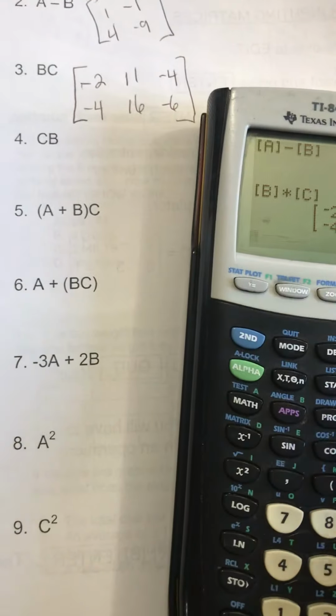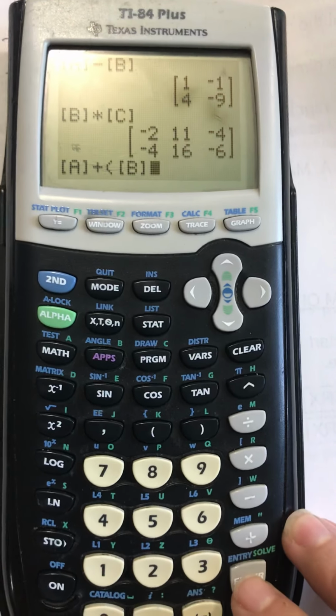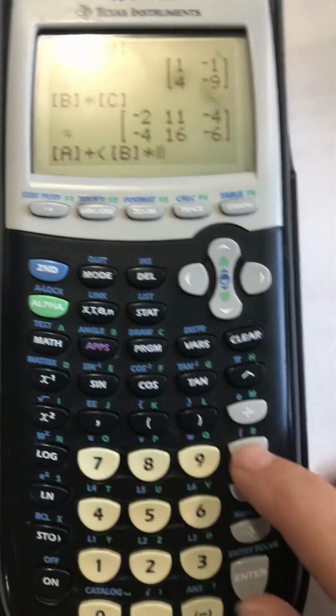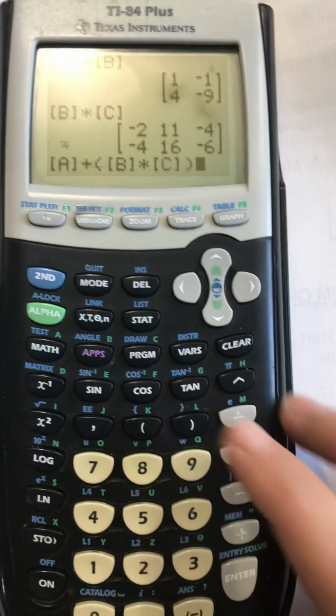Got a glare here. Enter. Plus parentheses, second matrix, B, enter, times C. Second matrix, scroll down to C, enter, in parentheses.